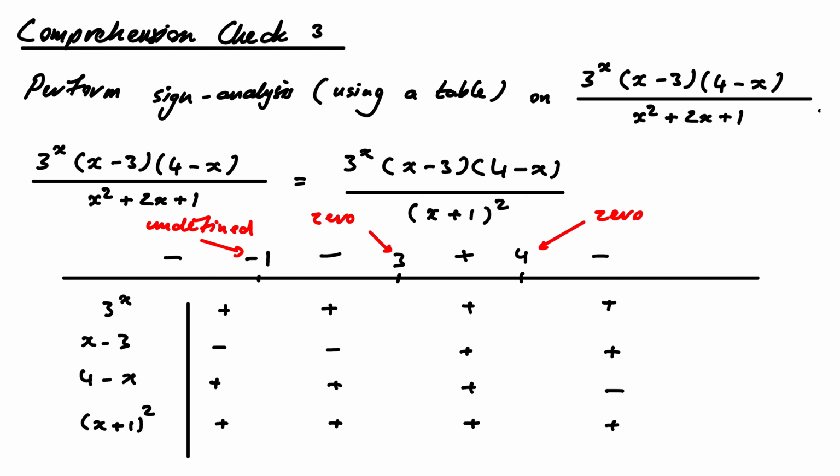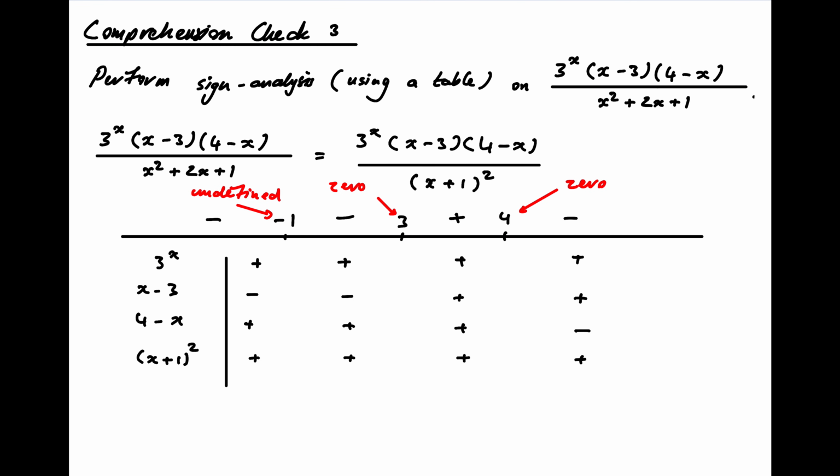A mistake I see is some people say, oh, there's a minus here and a minus here, so I can just put them all together into one interval, like minus infinity to 3. That would be wrong, because at minus 1 you're not defined. So to describe everything here, here's the conclusion. We are negative on the intervals minus infinity to minus 1, union minus 1 to 3, union 4 to infinity. So that jump over minus 1 is necessary because you're not defined.